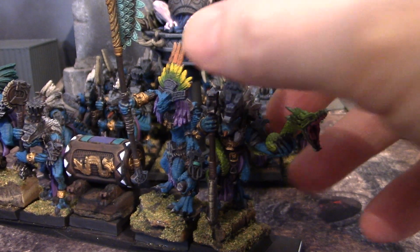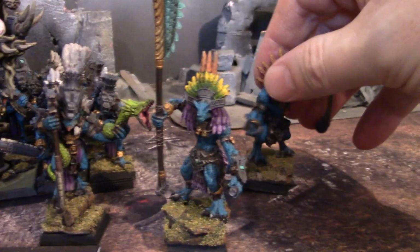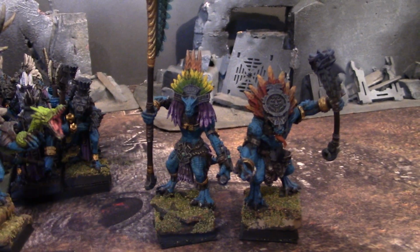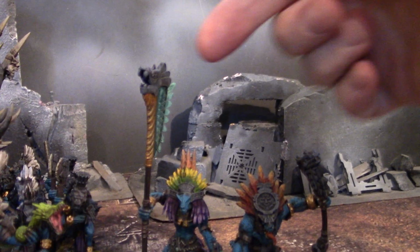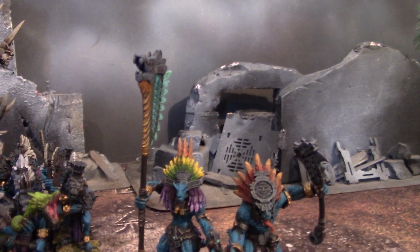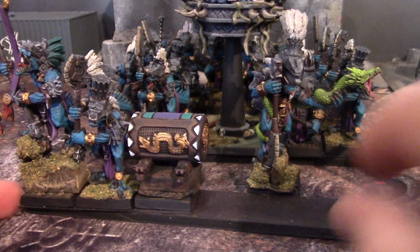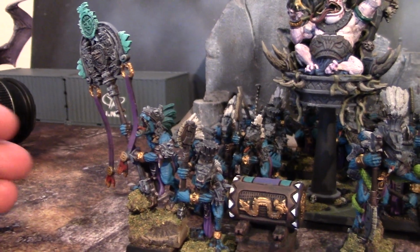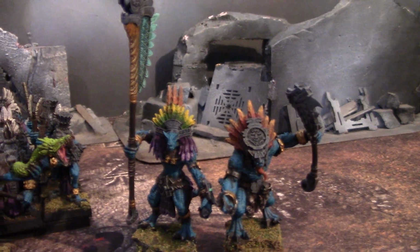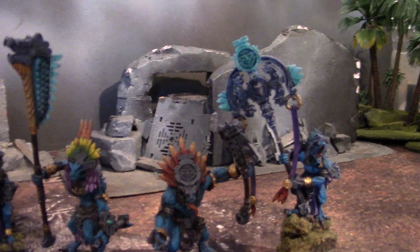All right, so first off, one of the units that I bought were these 2 heroes right here. Now, the original version of this banner guy actually had this as kind of like a weapon held horizontally above his arm. But when I got this collection of the Temple Guard proxies, it came with this banner bearer, which is absolutely outstanding. In fact, I'm going to just gently move him off and put him over here. And obviously this banner is way more extravagant than this one. So I made a switch.